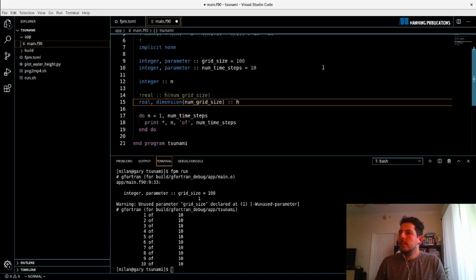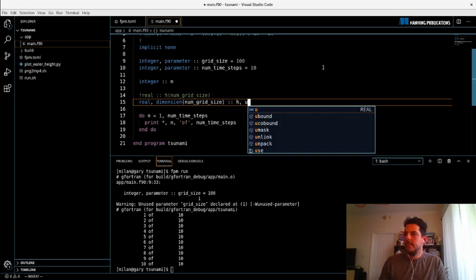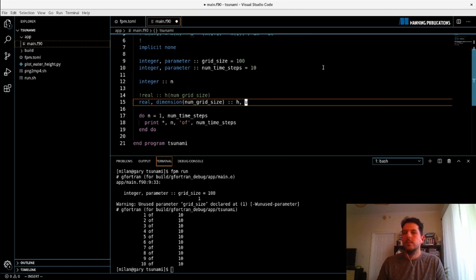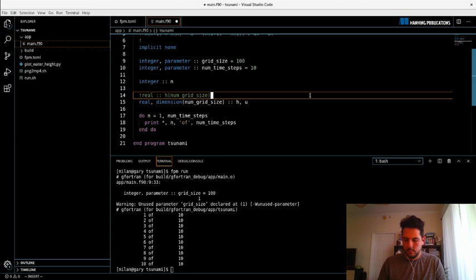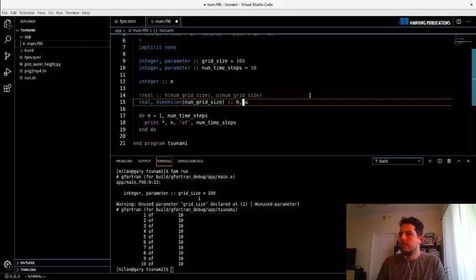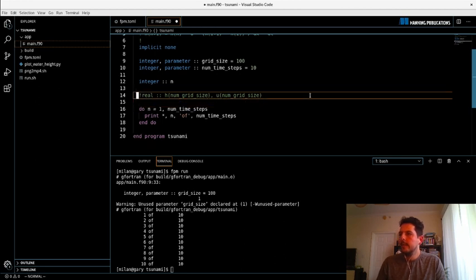What makes the more verbose form convenient is that now you can just say h and u, and both h and u are going to be arrays of this size. Whereas if I was listing multiple arrays here, I would have to type num-grid size again. Okay, for now I don't need a second array, so let's just keep this short form.